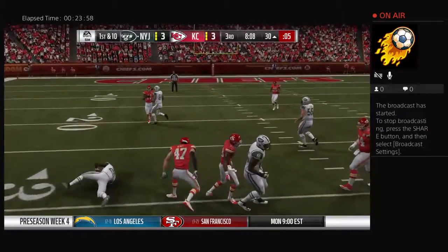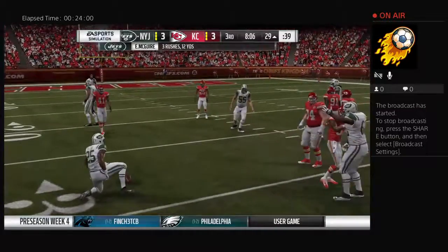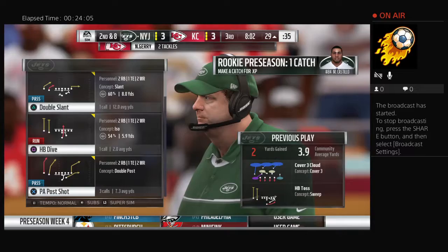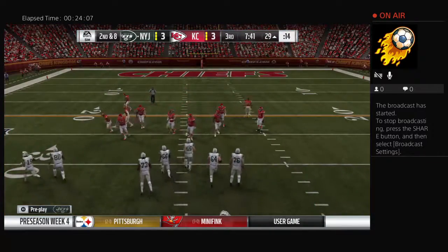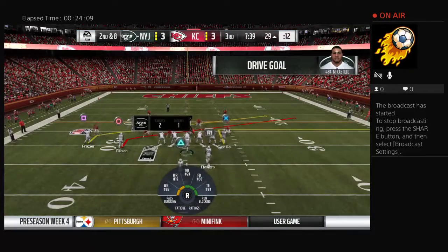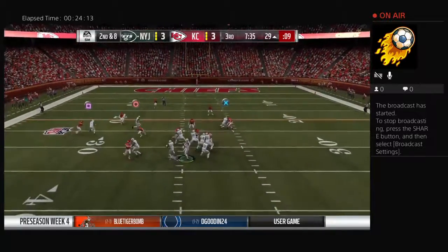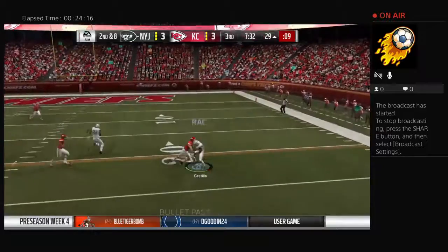Now they'll run it on the toss. He winds up getting only a couple there, down to the 29. They tried a quick hitter inside, but that one was swallowed up, because they're hoping those big defensive linemen will take the bait and move laterally and open up a crease that they can run through. Didn't happen on that play.